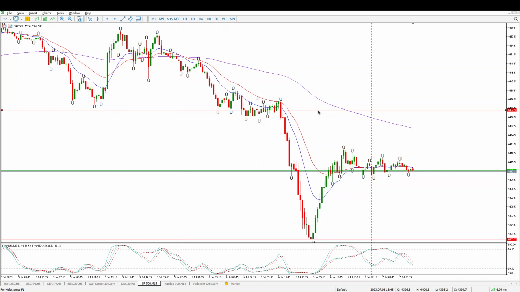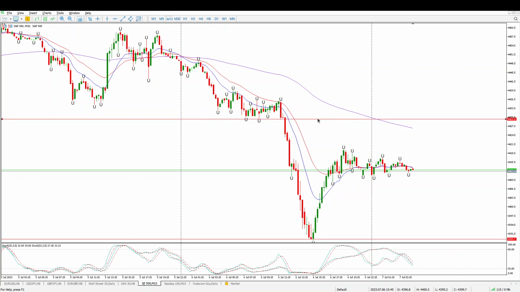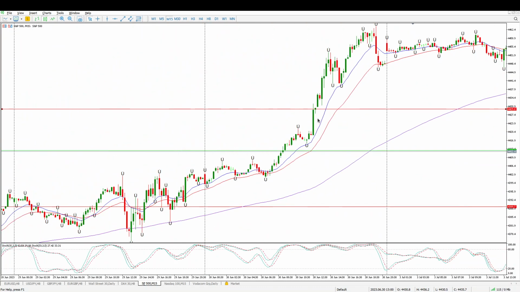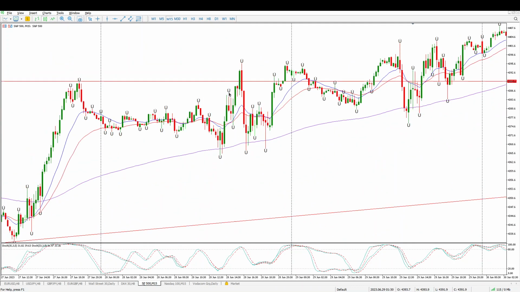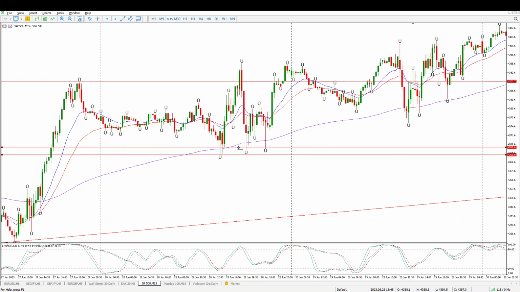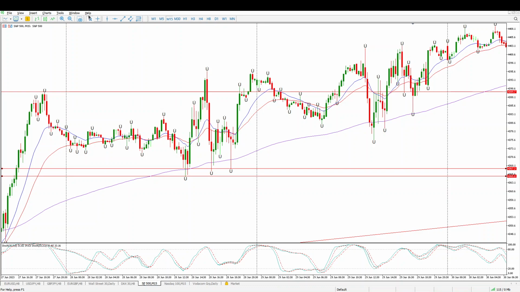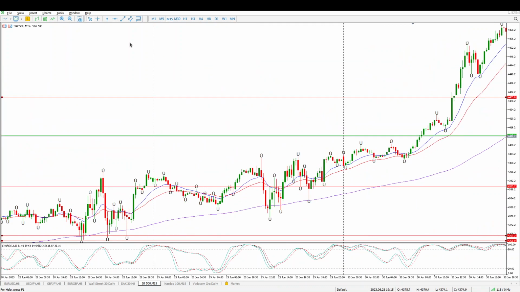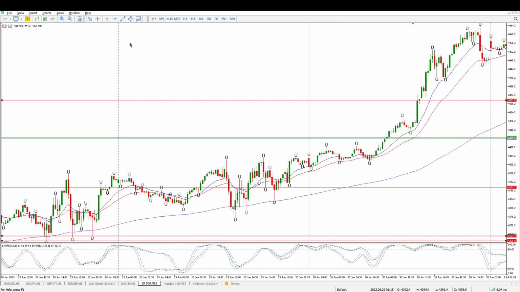So at the moment, we can just fine tune that because there's the actual level. But what we need to do is just head to the left, and you will find some structure here. So let's just put that zone in. There is some zone there, and I don't see anything else. So that's for support at the downside.